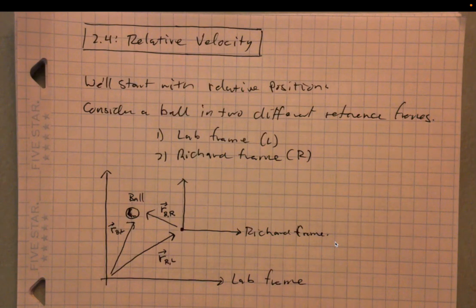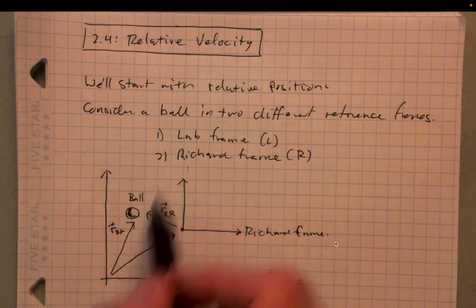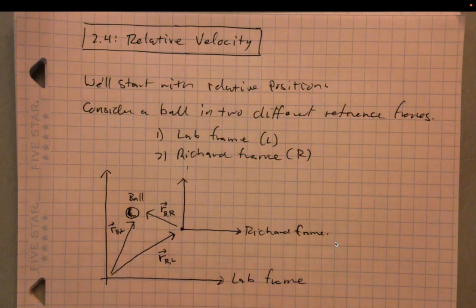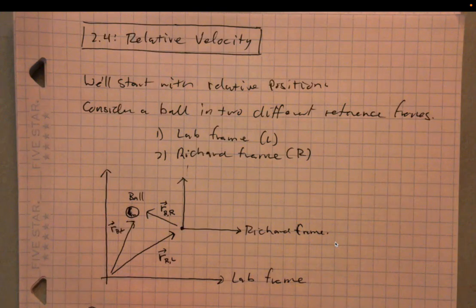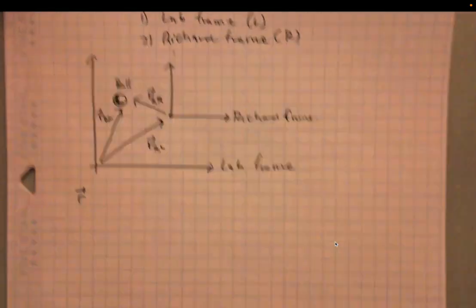Okay, and so this is a really helpful framework when you're doing relative motion kinds of problems, right? Start with this idea that you've got a main frame, and then you may have several other frames existing inside that main frame, or just objects existing inside that frame. So here we have the main frame, which is the lab, and then we have the Richard frame, which is a frame of reference inside the lab, and then we have the ball, which is an object inside the lab. Okay, so let's write out what all of these things are just to make sure that we're very thorough here.